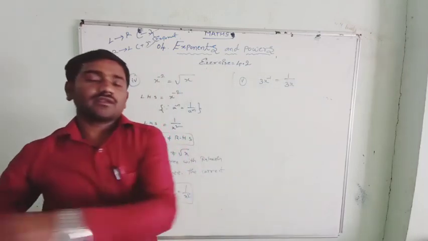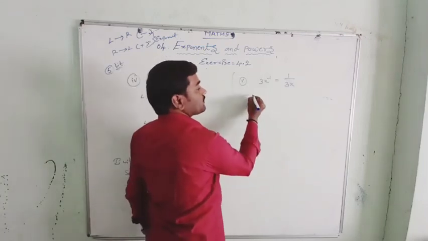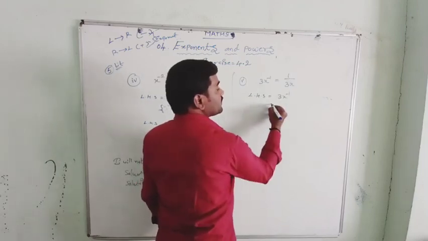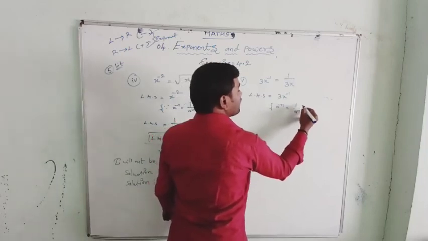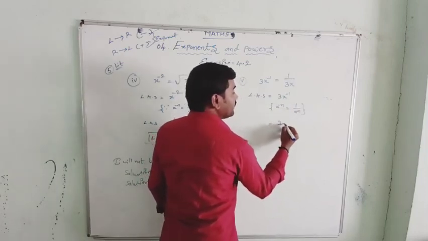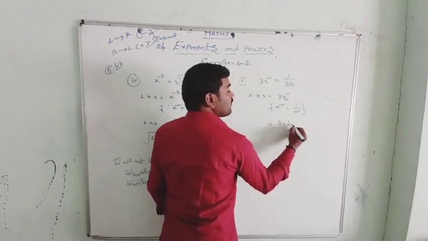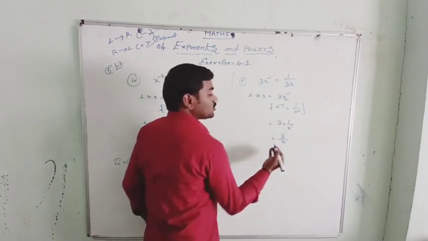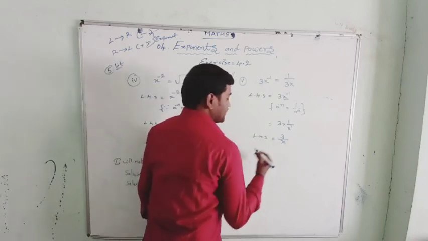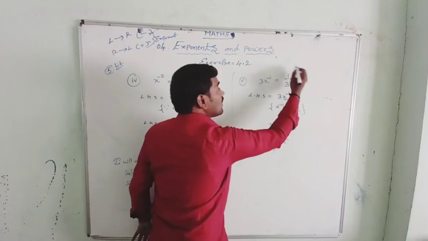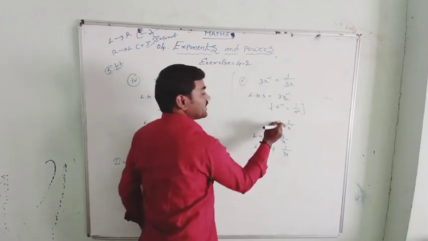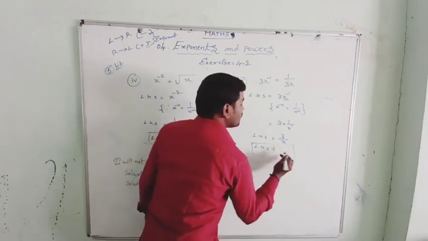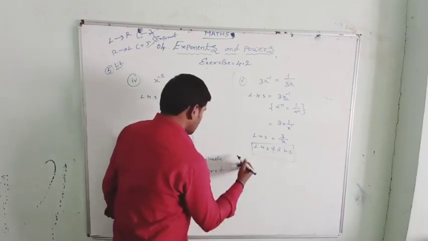Let's see that here the exponent is only for the x. So here LHS is equal to 3x to the power of minus 1. So here a to the power of minus n equal to 1 by a to the power of n. So here 3 into this x to the power of minus 1 in the sense 1 by x to the power of 1. Nothing but here 3 into 1, 3 by x. It should become like that. The LHS should be equal to 3 by x. Here LHS is not equal to RHS. You got 1 by 3x. This 3 also is written in the denominator part. So here LHS is not equal to RHS. So I will not agree with that.